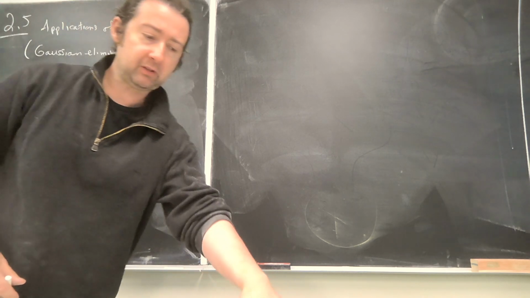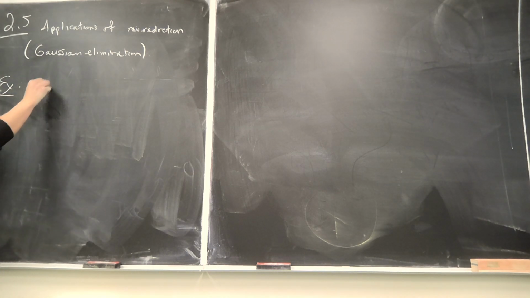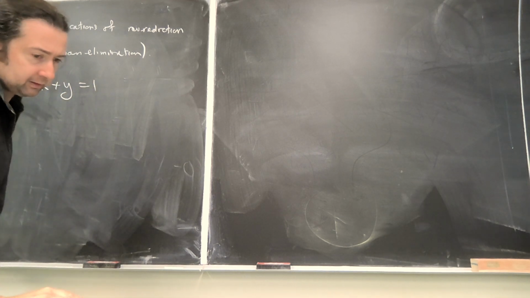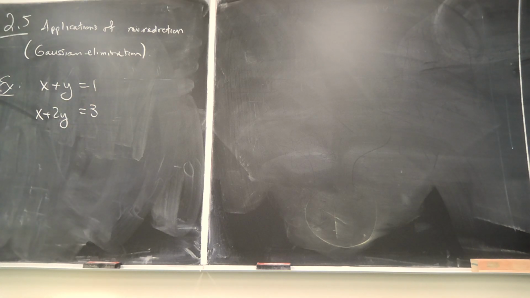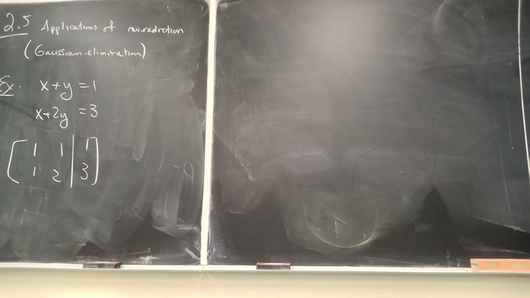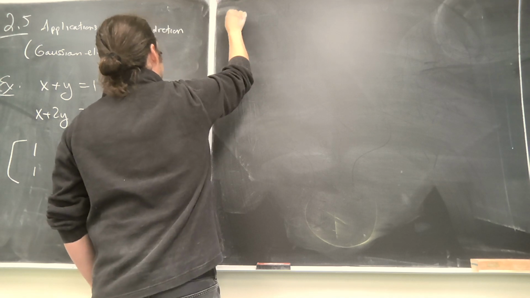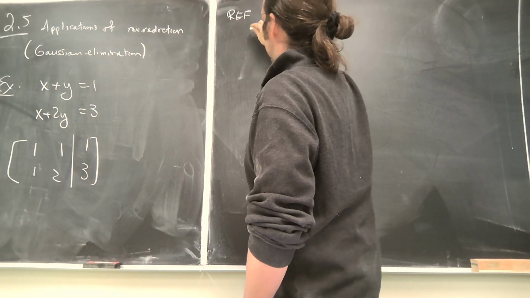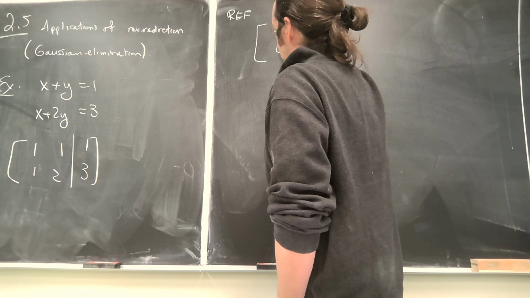We've already hinted at what some of this is going to do. So if I write down as an example from last time, x plus y is equal to 1, and x plus 2y is equal to 3. I could solve this directly, but if I put this into the form of an augmented matrix, I have my coefficient section, 1, 1, 1, 2, and my right-hand side section, 1, 3. If you row reduce that, in fact, if you took it to row echelon form, you would get the matrix 1, 1, 1, and then 0, 1, 2.